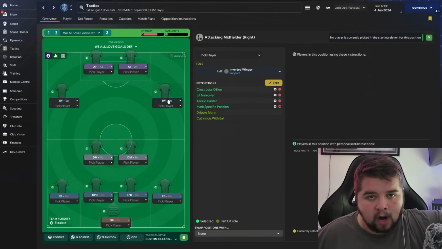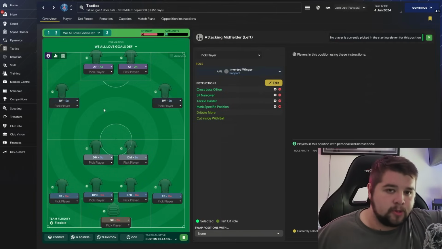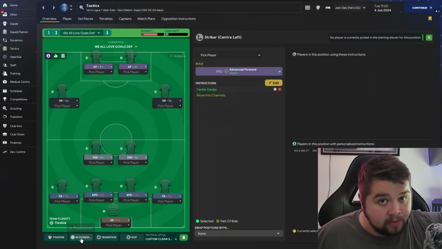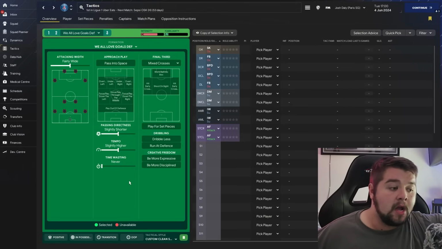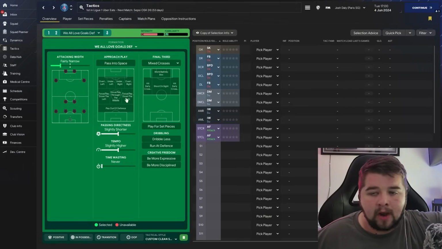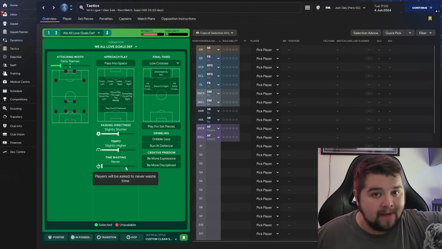So again, the right marks the left back, the left marks the right back, and both of the advanced forwards do remain unchanged. What doesn't remain unchanged is the attacking style. We are going to go to positive, so again, a little step down. We still keep the fairly narrow width, we still keep the low crosses. What we don't keep is obviously a real maxed out tempo.